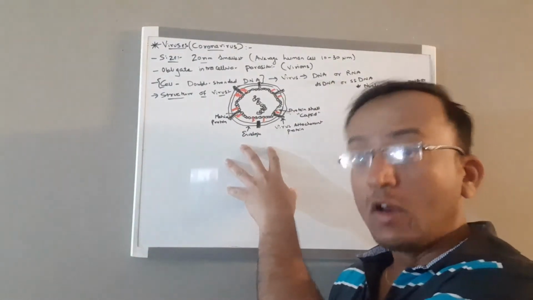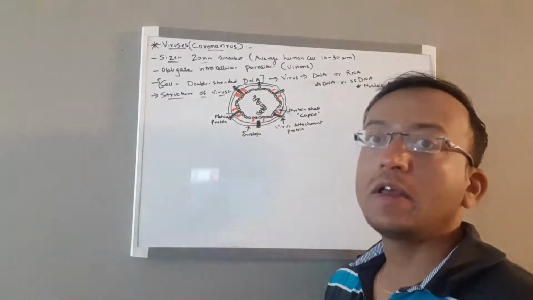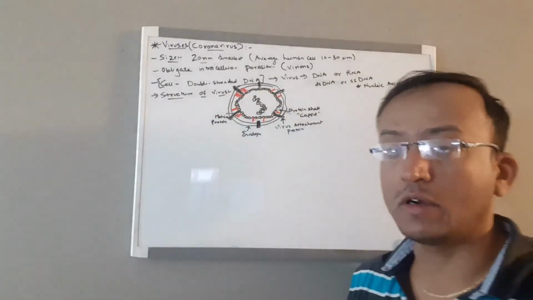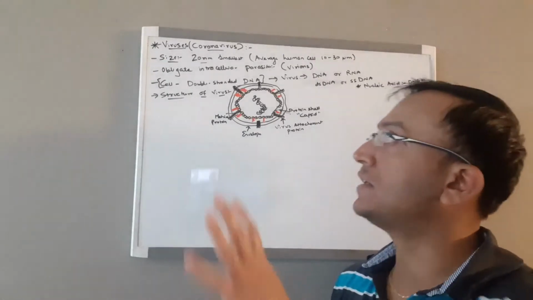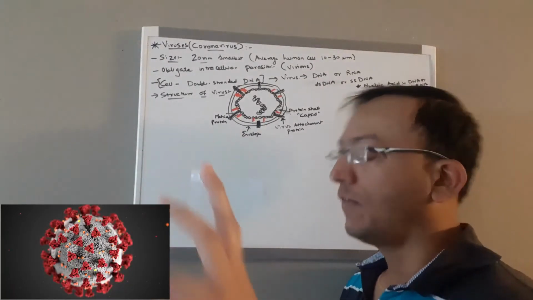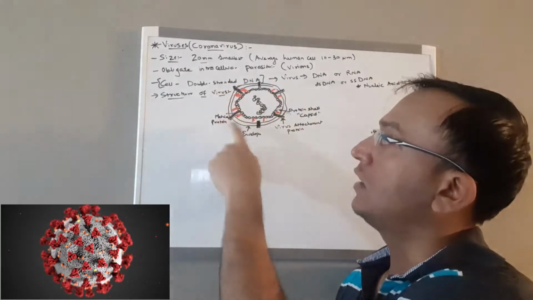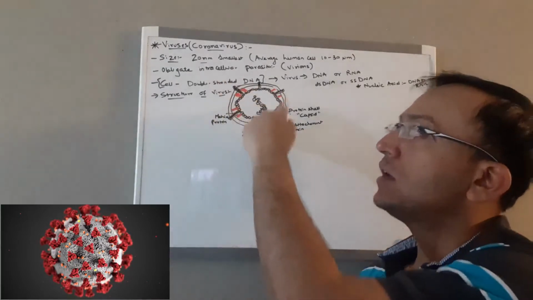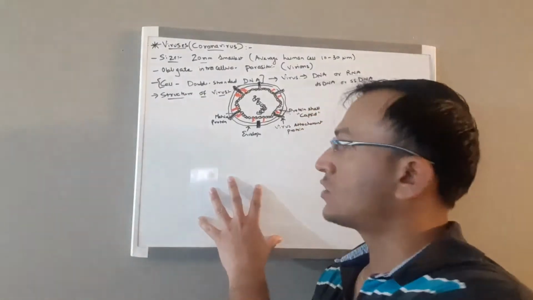The normal structure. There are different kinds of structure. There are helical capsid structures. There are icosahedral structures. There are complex structures as well for the viruses, but this is just one of the basic structures. And if you notice, the coronavirus also has these, right? So these are the virus attachment proteins. It has the envelope, right? So this is the structure of a virus.